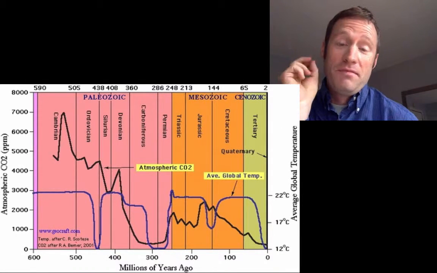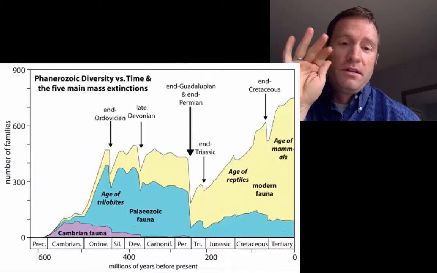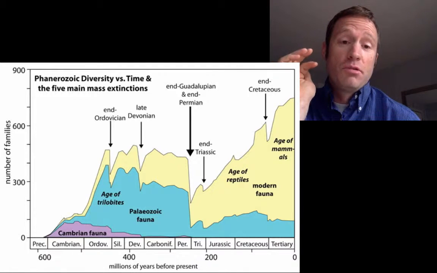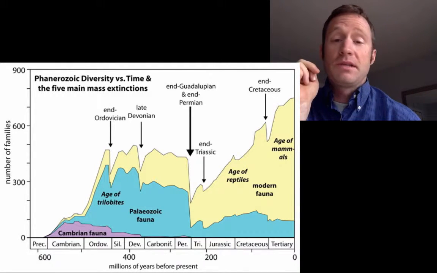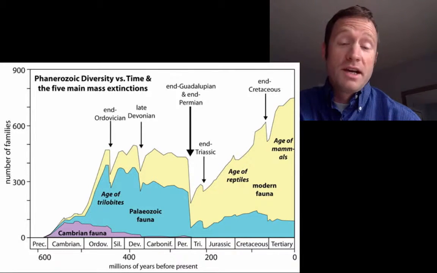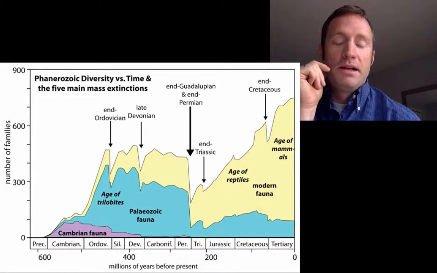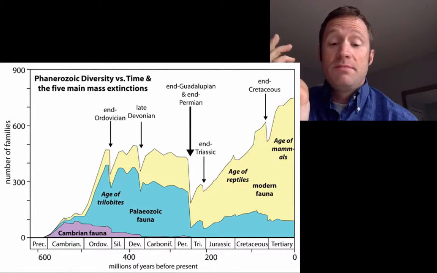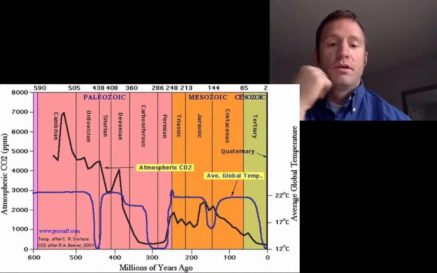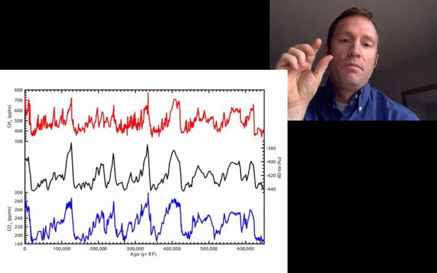We have to remember these circumstances were vastly different than today. Secondly, and very importantly, five times during this period there were catastrophic mass extinction events, killing off usually more than half the species on the planet, sometimes up to 80 or 90 percent. This was not a mild period where no warning signs existed that carbon dioxide levels might be a problem. Throughout this period we see mass extinction events, and the question may be asked: are we setting one in motion now? I think it's more beneficial to look at the Earth on a shorter timescale.